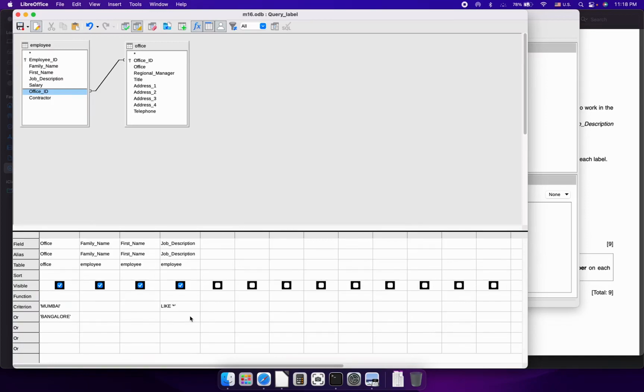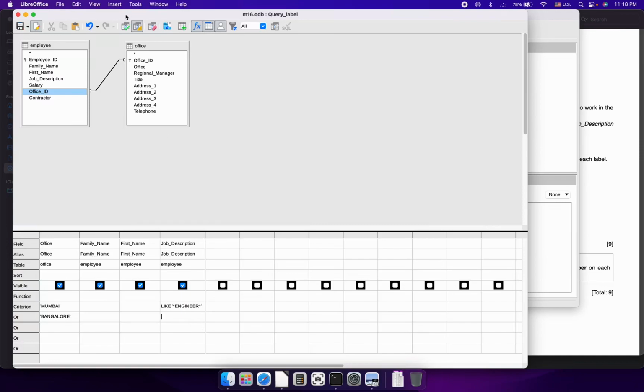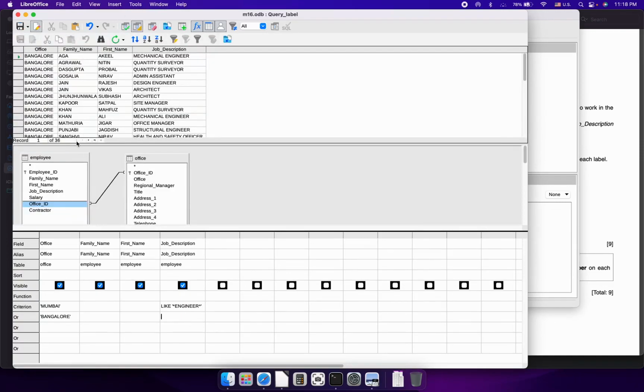An asterisk means it can be any character and any number of characters that can precede the word that we want. So in this case, we want the word engineer, and in case the engineer word is in front or in the middle, some text or space will come after the word engineer. So we want to capture that as well. However, if you just do this and run your query, we can try, you will find that now there are 36 items, and then there's Mumbai and Bangalore, but it includes other things like quantity surveyor.